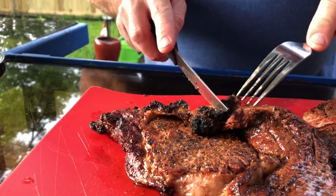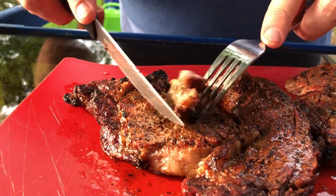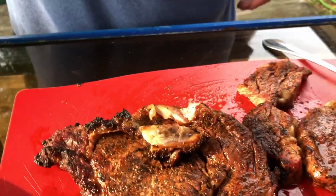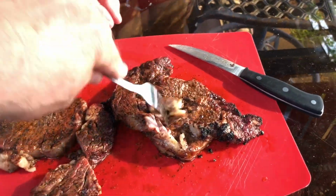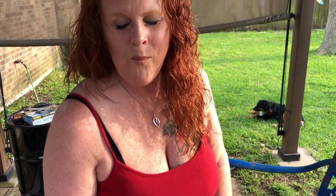I know Red's gonna like this piece right here. We'll trade cameras here. There you go, Red. Try that fat and gristle. What do you think? Pretty good? Delicious. You like that reverse seared? Very good.